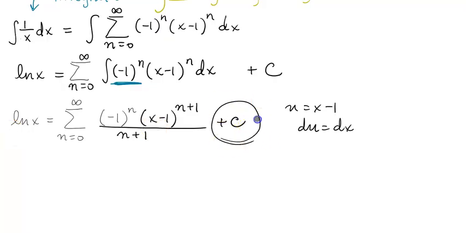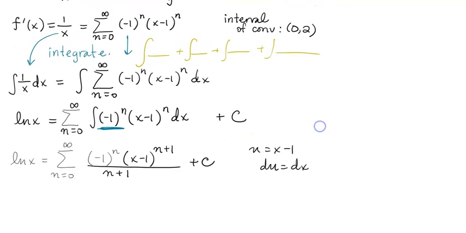So it's not quite a power series yet, not with this undetermined coefficient of plus c there. Let's try to figure out if we can solve for c. If we're saying this is true, remember we have an interval of convergence from 0 to 2. So we can't use any x values that are outside of 0 or 2. I would hope you would think that x equal to 1 is a good x value to use to solve for c.